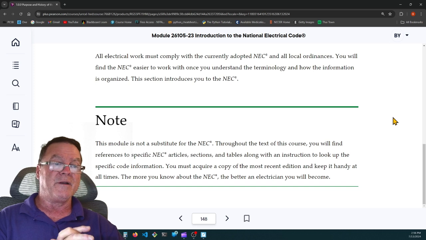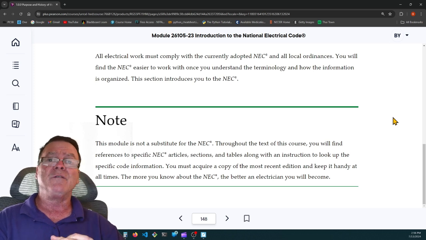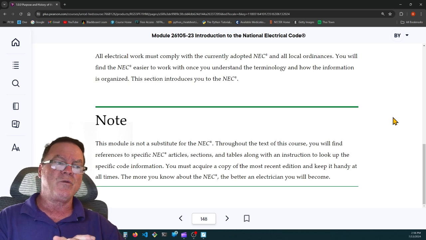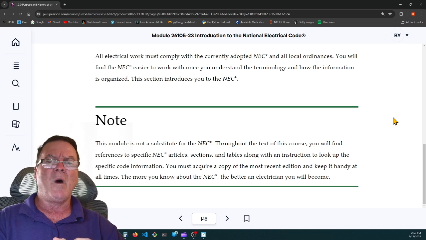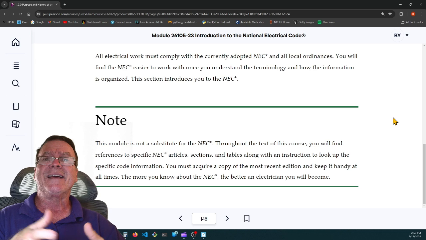Okay? But again, the more you read it, the more you'll understand it. There are some sections in the code book that I had to read 10 or 12 times as a student before I thoroughly understood what they were talking about. So don't allow it to defeat you. Don't read it twice and say, well, I'll never get this. I must be stupid. No, you're not. That book is very difficult to read and interpret the first couple of times you read it. The more you read it, you'll understand a little bit more and a little bit more until it becomes second nature.